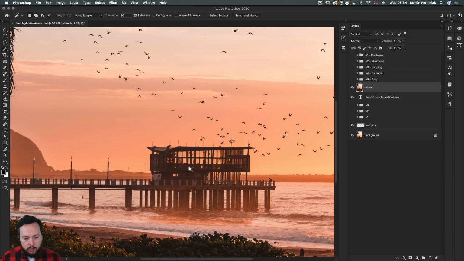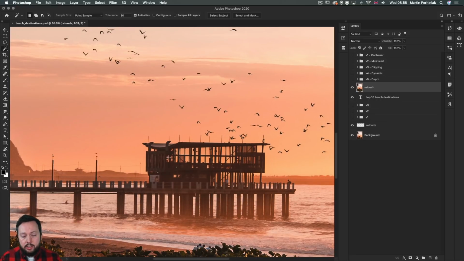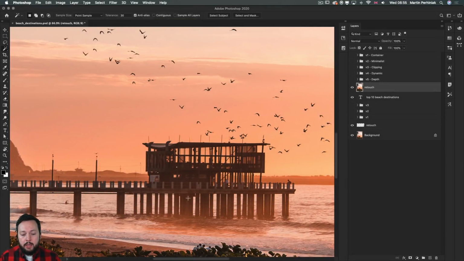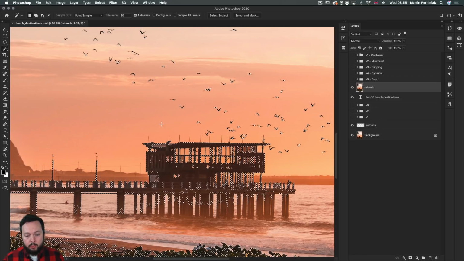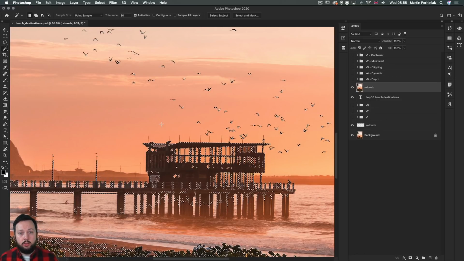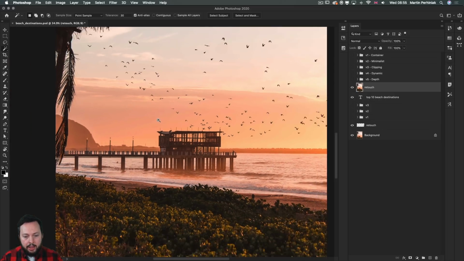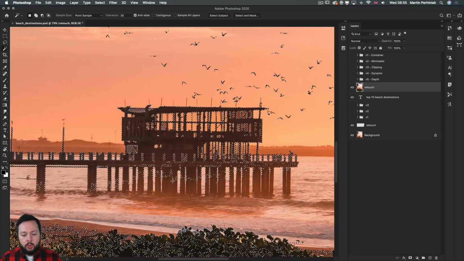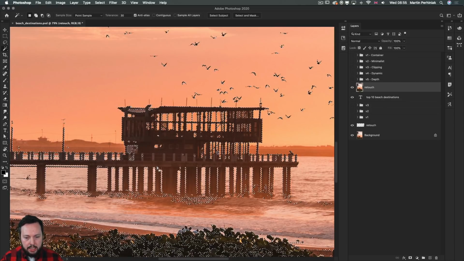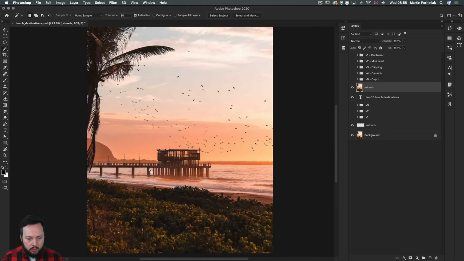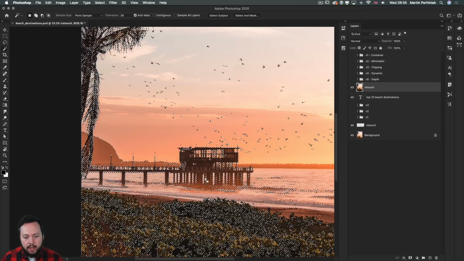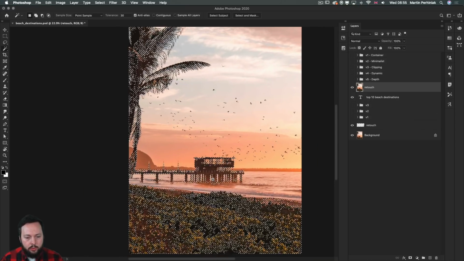And let's just zoom closer to the detail here. Now, for this to work, you have to make sure you uncheck or turn off the contiguous option, with which you can click on a color, and that will select all the similar colors in the composition, even if they are not connected to each other. So you can see now we have all of the birds selected and all of these dark brown details. Maybe I'm going to shift click one more time here just to add a little bit more detail. And I think that looks quite nice already. I will also shift click on this detail here on the left. And now I think we have everything we needed.